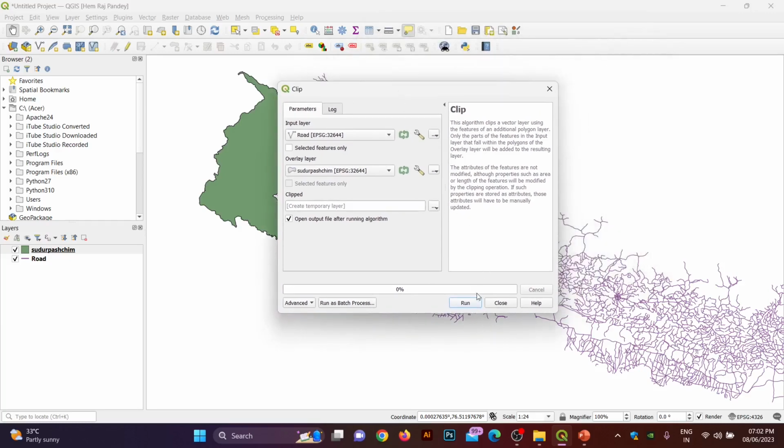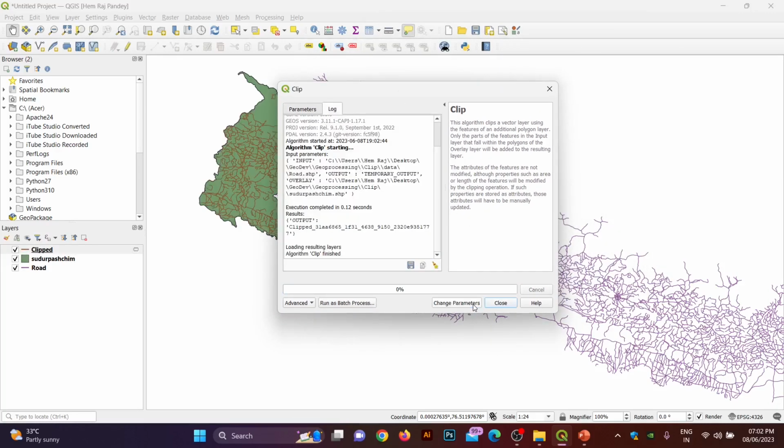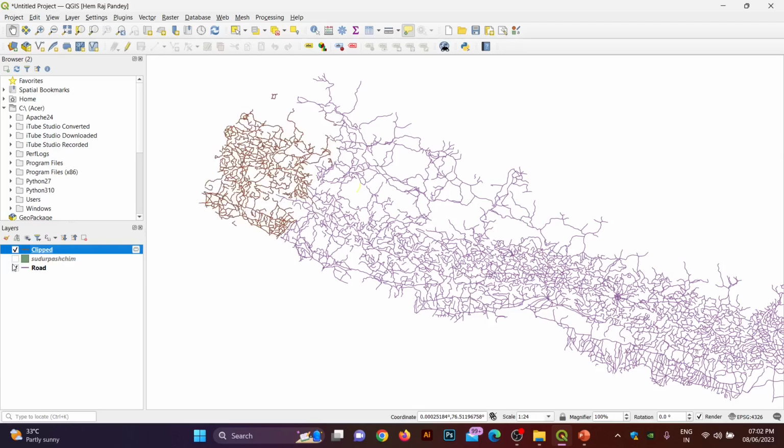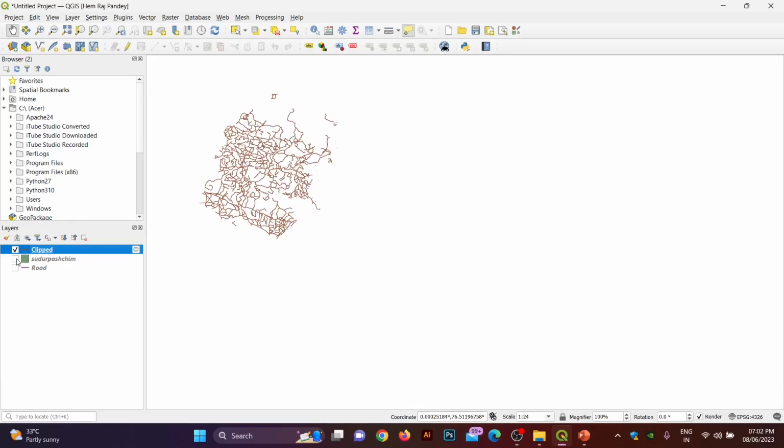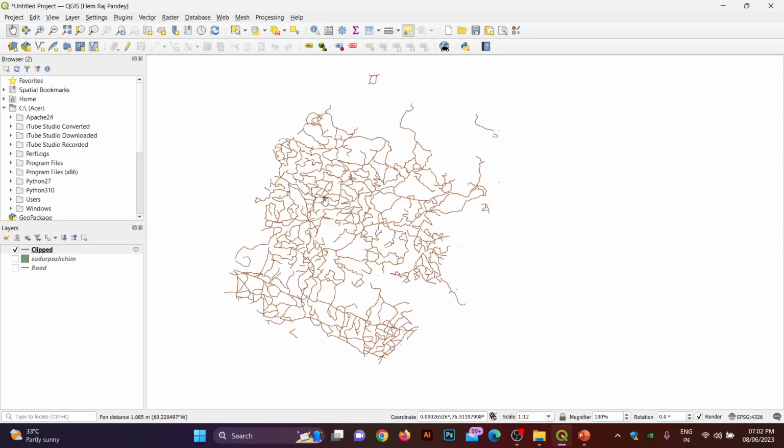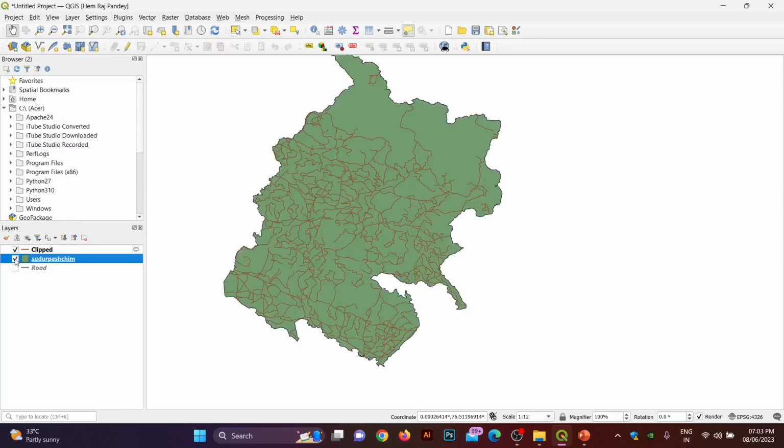Now you have to click on the run. I think it clipped. Okay, now close, and when you turn on these two layers, you can see only the road network within the Sudurpashchim province is visible now. Here you can see.